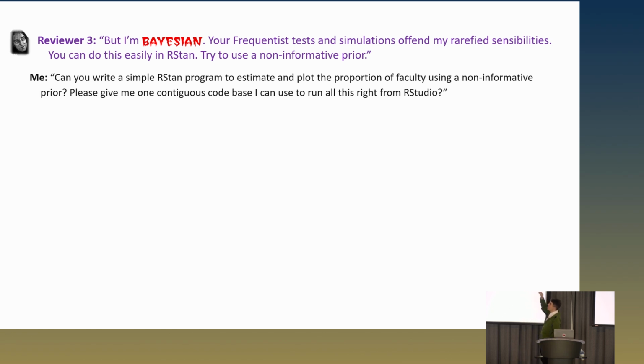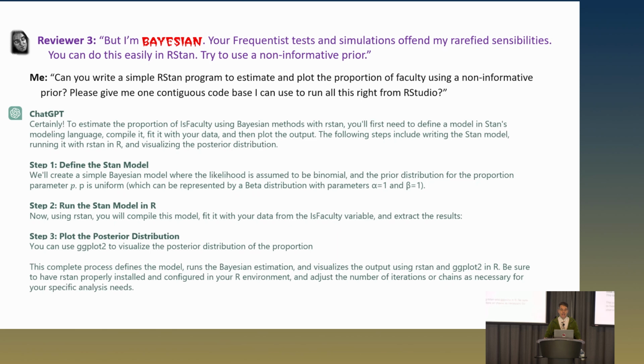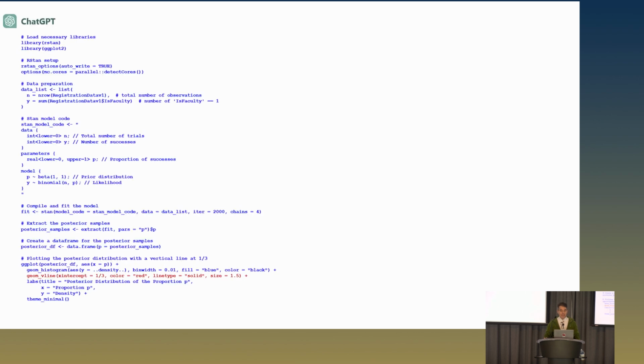And I was like, oh my God, can you write a sample RStan program to estimate and plot everything that we just did before? This is the exact query that I gave it, and it remembered everything that I had done. And it said, yes, I can do that. I can do all of these steps for you in Stan. And it generated all of this code. The only thing I did is I asked it after it did everything, can you just put in a line for me at that 1/3 number where the reviewer said, I don't think that you're right. So that's the only thing I added.